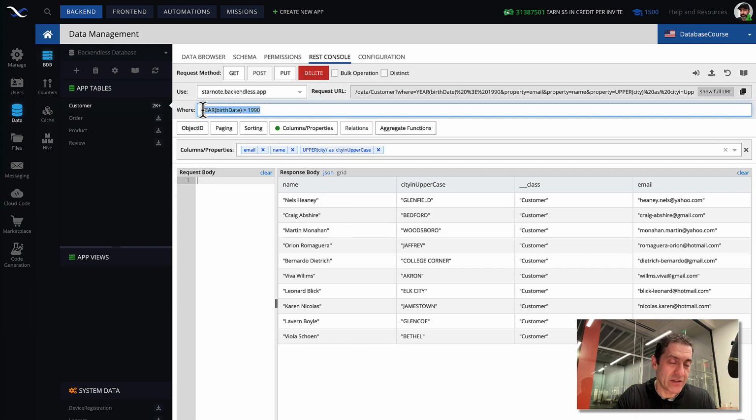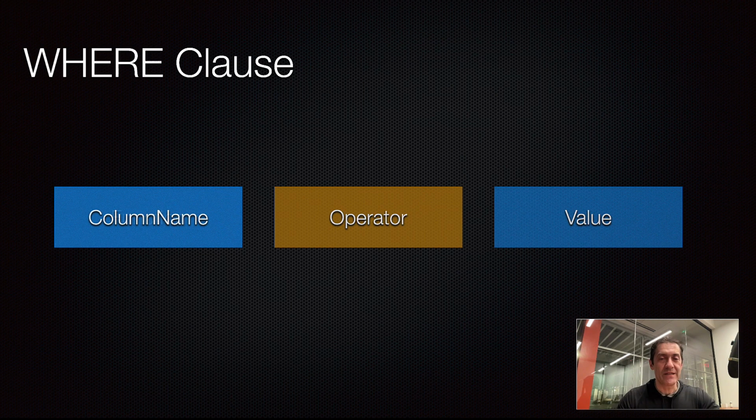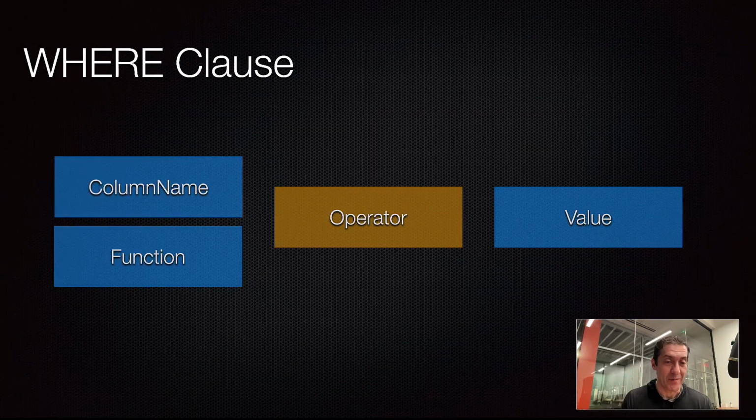And in this case, we're using a function in our where clause. Let me switch to a slide and just go over what functions are available. This is a slide that I used in one of the previous videos, and I said in there that the most primitive case for using a where clause, you have to have a column name, operator, followed by a value. But now that you know that it is not just a column name, it could actually be a function.